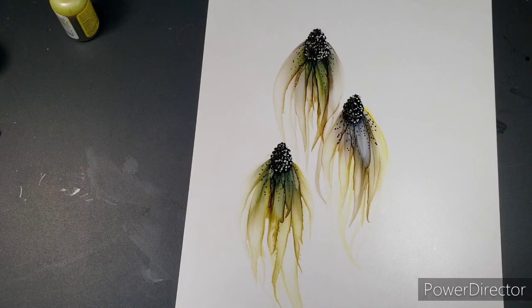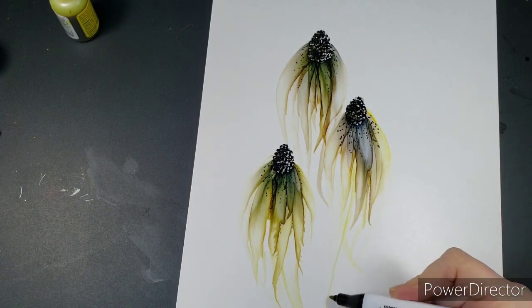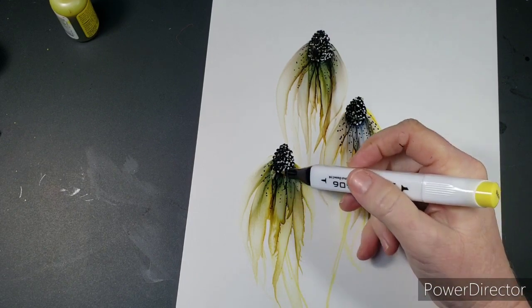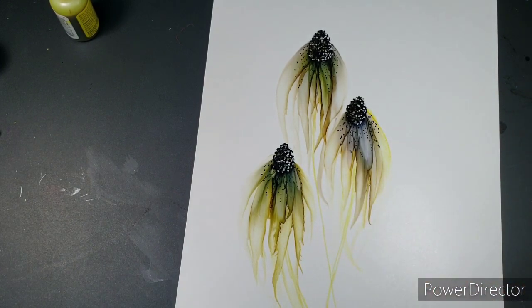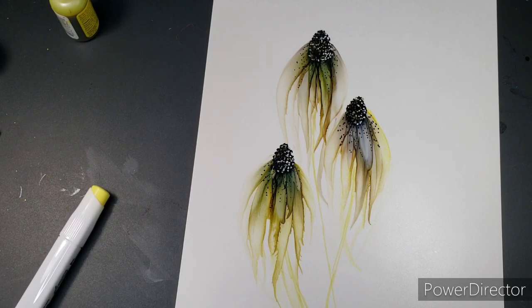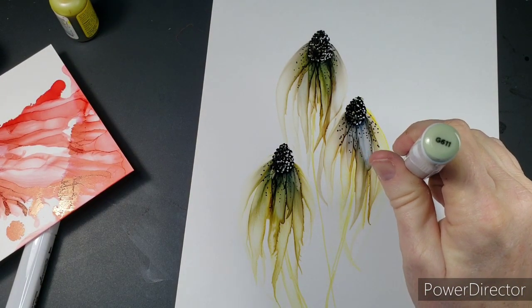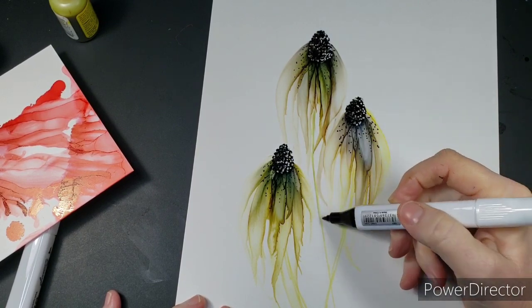All right, now for the stems. I'm going to put those in yellow a little bit, just to kind of give me an idea of where they're at. Then I'm going to take a more goldy yellow, maybe. Let me pick out some colors. Okay, I kind of found a real muted green. I think I want that because it kind of goes with this green up here, so it's not sticking out like a sore thumb.